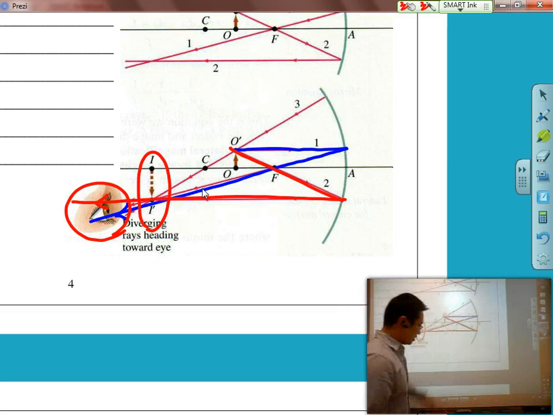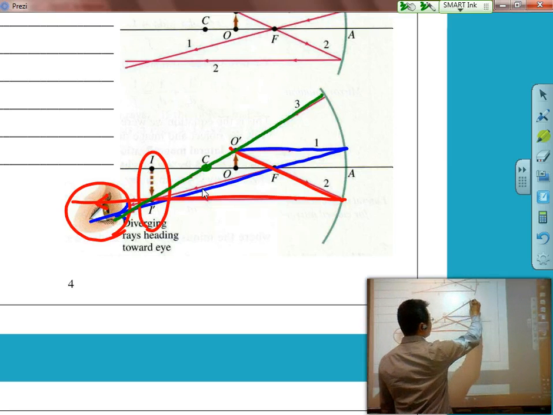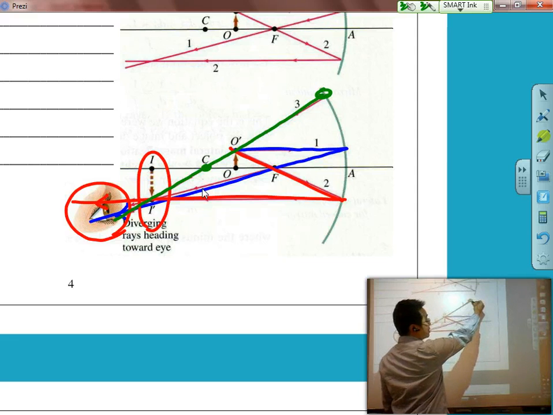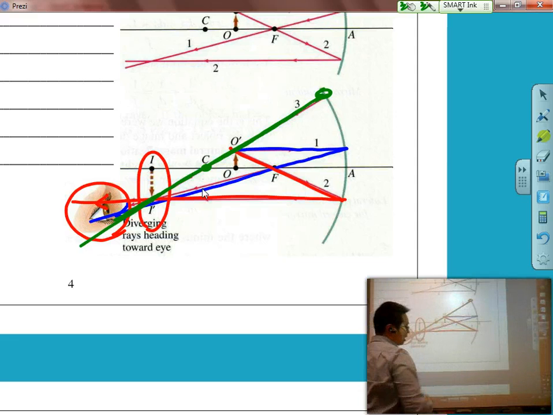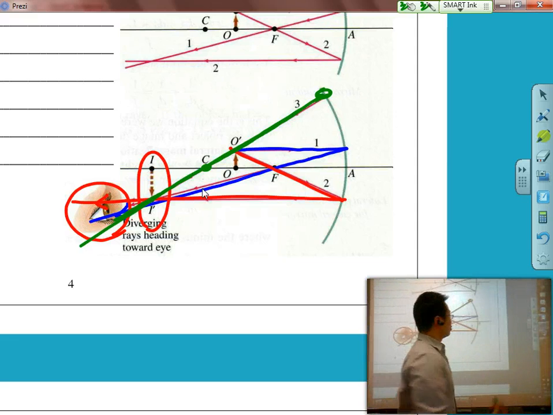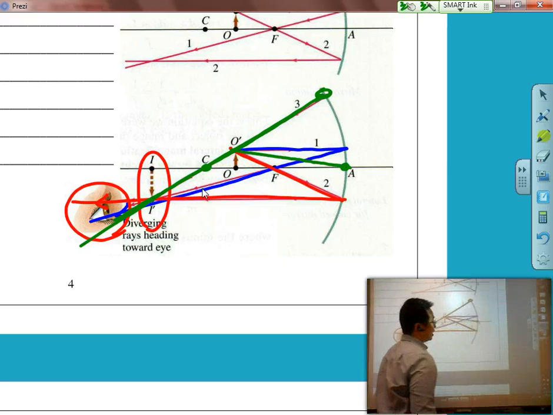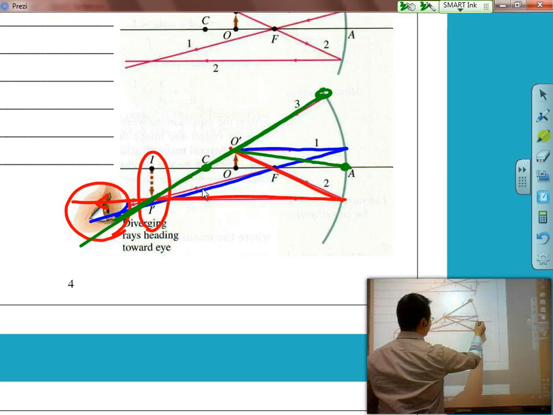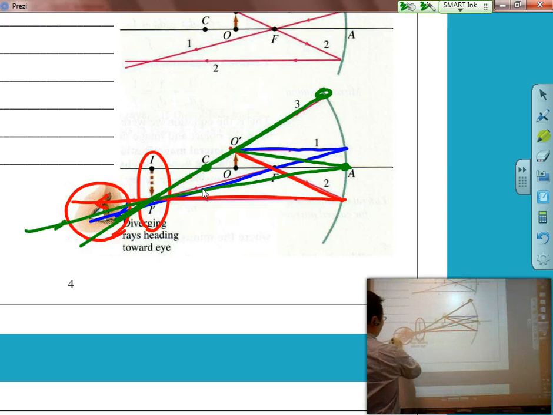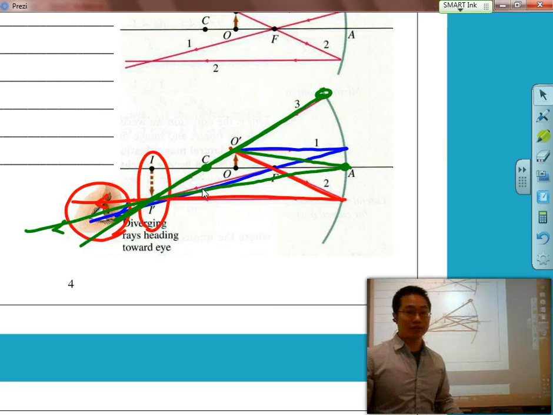Now, if you notice some other lines, and these are possible ones that you can do as well, the third possible line is just straight through the center. So it's just basically, if it strikes exactly on the normal line at this end, and since it strikes on the normal line, it just bounces right back through C. And one that they don't show you on this picture is if you draw to the center of the mirror itself. Meaning if it hits the center of the mirror, it hits when it's perfectly vertical, and then it's going to have the exact same angle coming off, and it's actually going to go through as well. So all of these are possible lines to be drawn, but we're going to practice this some more.